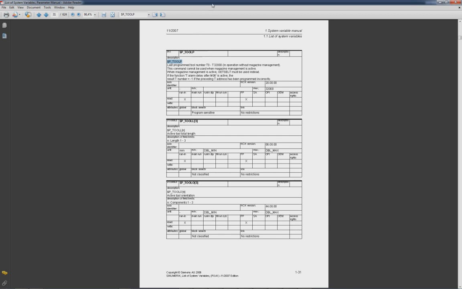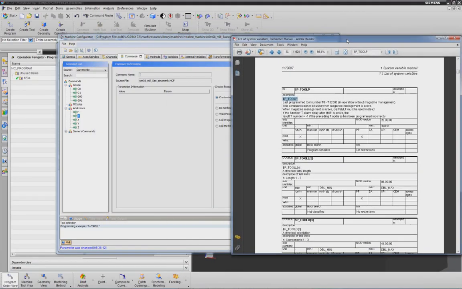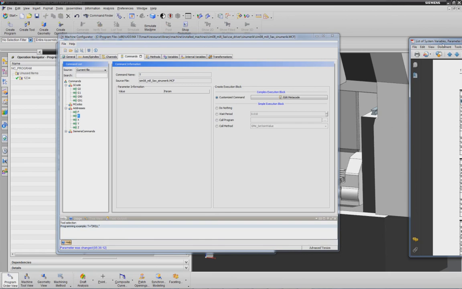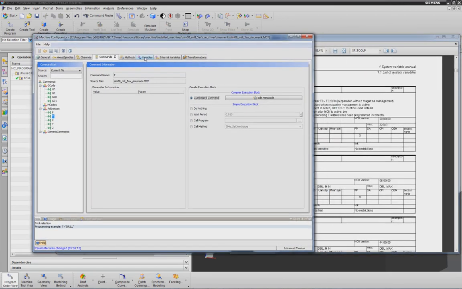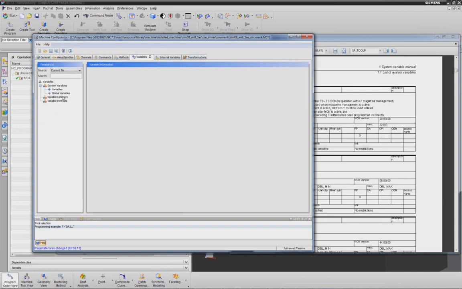To do that, we need a new section in Machine Configurator, the variables section. In order to be able to use such a system variable and store values, you need to define or declare it, and that's done in the variables section.